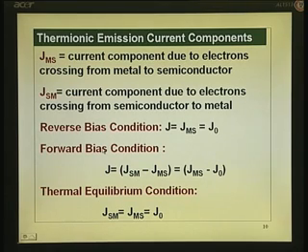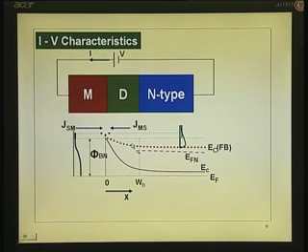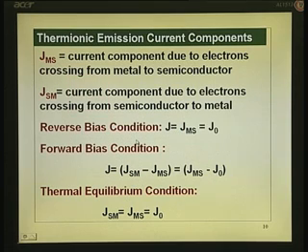Reverse bias condition, total current is equal to, go back, reverse bias condition, the whole thing will be depressed down. So, none of these carriers will have the energy to cross. We have discussed this earlier. So, only these electrons will have the energy to cross, that is JMS. Please remember, JMS is in that direction due to injection of electrons from here to here, metal to semiconductor. So, JMS is equal to J naught. So, in reverse bias condition, you will have current due to the electrons which have energy from the metal to semiconductor, that is J naught.